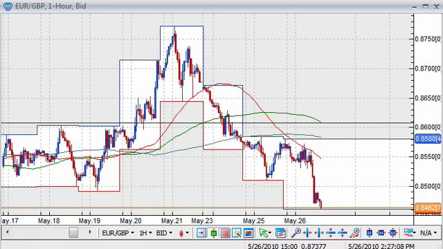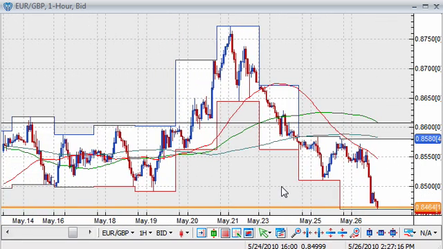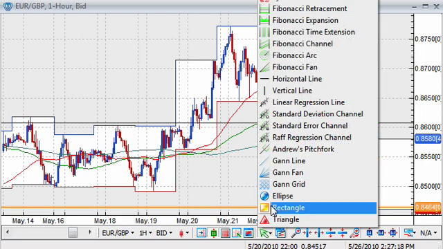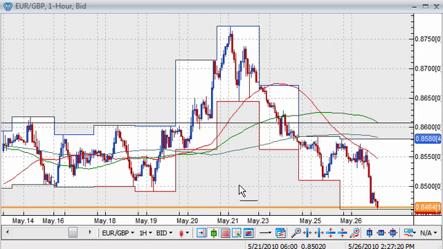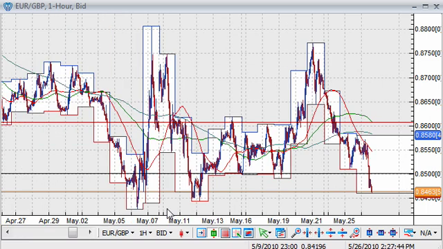Now, if we go ahead and take a look at the euro against the pound, we see a strong move in favor of the pound in today's trading as we broke below the 0.85 area in today's session, which was our support from last week. The rally in the euro that we saw late last week has now completely been pared down, and now we actually fall below our lows from last week. So now we do test our lows from May 6th and May 12th, and that'll be our next levels of support for the pair.